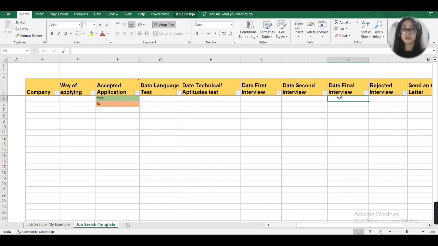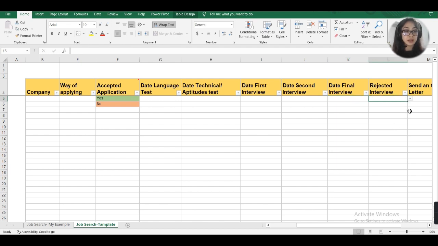The final interview usually is with the hiring manager or with the manager of that team, and this is a decisive interview. A certain person that will work with you day to day will assess if you will be a good fit for that team, for the role, for the project, and so on.